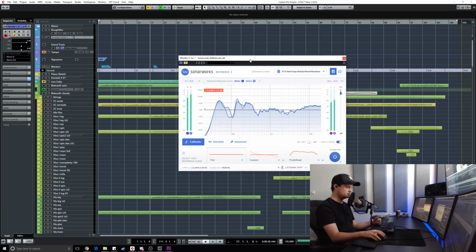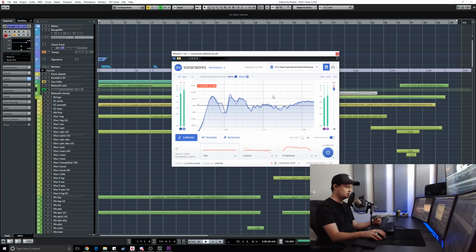And you can see this is what the software looks like inside my DAW. It's just a plugin that runs in my Cubase. I can also run it in my system. There's a system-wide option. So I've chosen to apply this EQ even outside of my DAW because, I mean, what's the point of only having an accurate sound inside Cubase? Well, I want it in YouTube as well, you know.